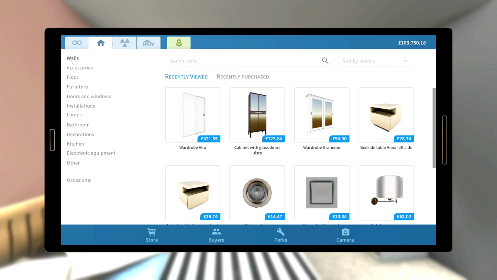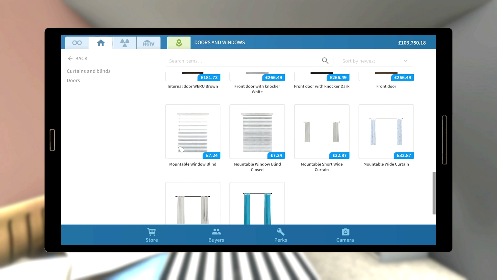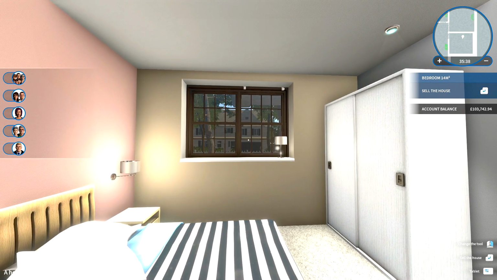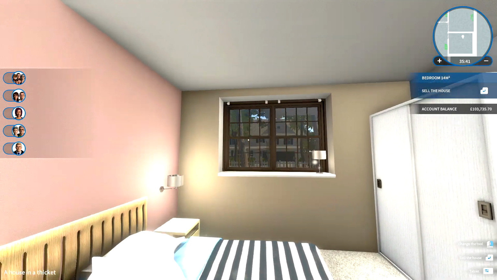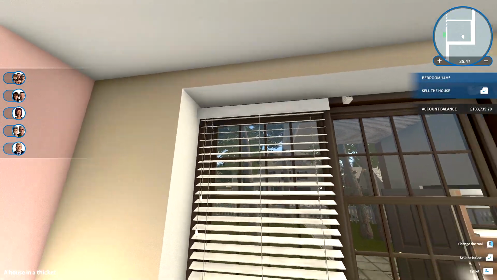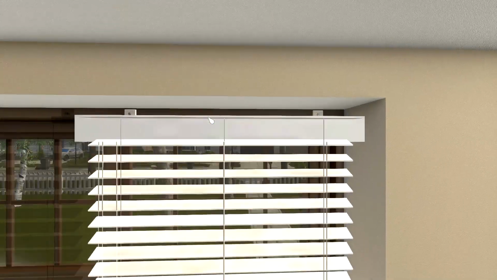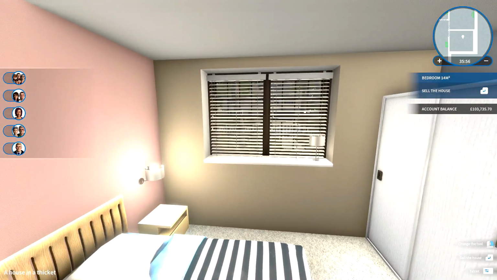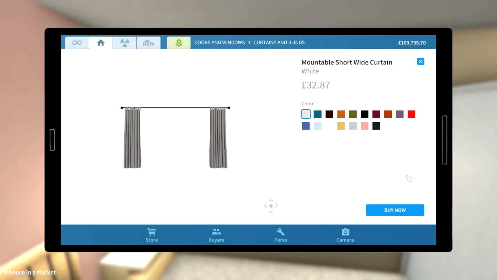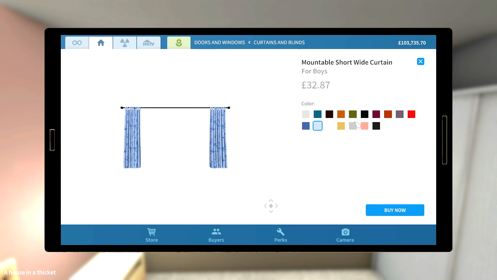Let's have a little look. Doors and windows. So I think I'm going to stick with, I think I said this in an episode a little while ago as well, that I tend to always go with the blinds, because I think these blinds just look better than anything that we've got for window dressing in game. Yeah, so that does just make a difference. We might also put the short, maybe. I think part of the problem I always have with this is that you can't change the pole.